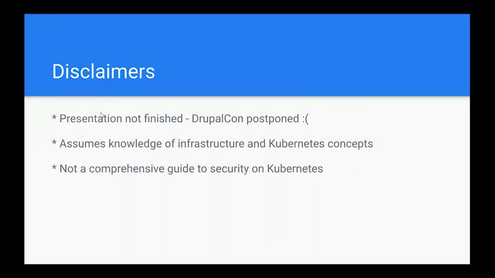So this isn't finished — I was expecting to have a bit more time to get the polished product done. There are going to be a number of points in here that are like leading questions for you to go out and do your own research if there are things that sound appealing to you. It assumes a base level of infrastructure knowledge and Kubernetes concepts. The target audience was people running Kubernetes in production, and it is not a comprehensive guide to security on Kubernetes — just a collection of ideas and things that people can do to improve their security posture and fix up any gaps in their own stacks.